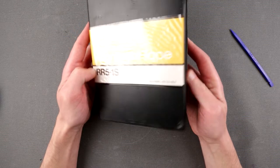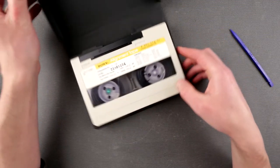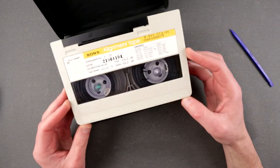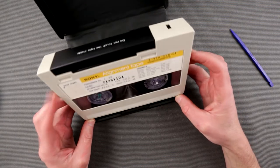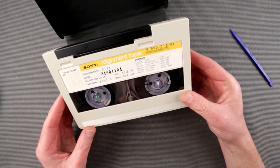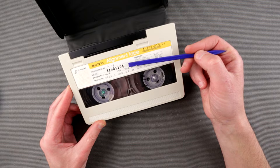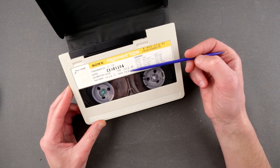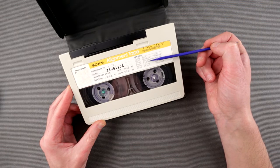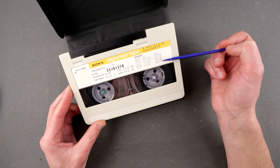Sony video cassette alignment tape. This is something cool. Oh wow, what kind of video cassette is this? It's smaller. Do not touch tape inside. Wow, it's interesting. It has tape speed, 1 kHz tone of some sort, 10 kHz tone, content, video, monoscope, color bars, ref sweep, CTL only, CTL only, then audio, 3 kHz, 3 kHz, 3 kHz, 1 kHz, 10 kHz, minus 10.